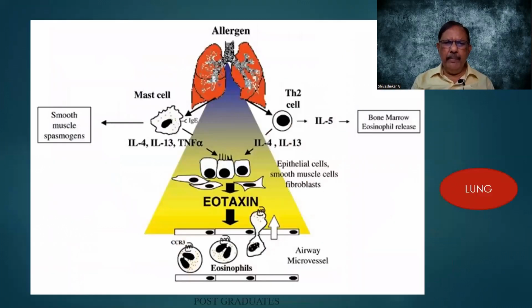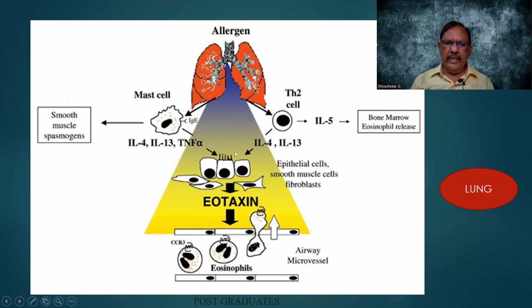So this is an extremely important one, which we shall memorize. And this also equally. So this happens in the lung. The previous diagram was in the GI tract. So this is the lung, either of it, wherein there is a mast cell. The mast cell produces the various types of interleukins and the tumor necrosis factor alpha.